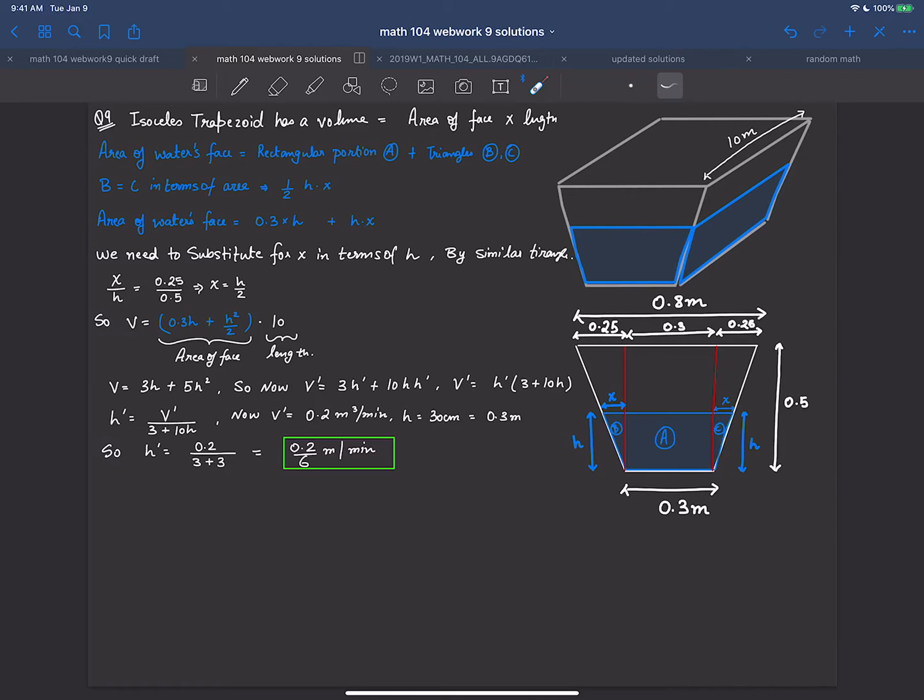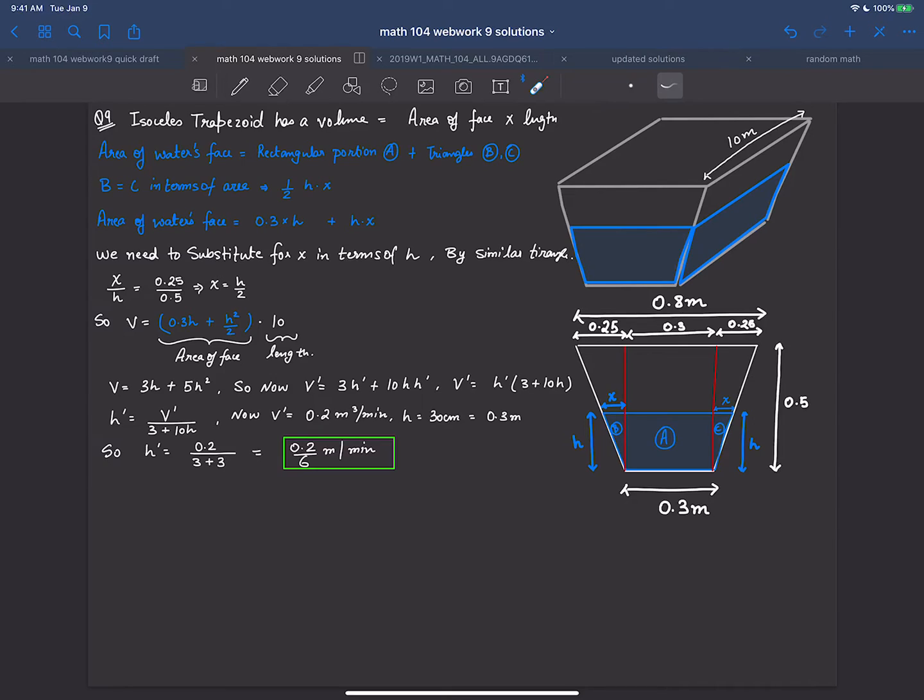Again, the same situation. You want to eventually get to a relationship which only relates volumes and heights. So I made a picture of this. When water is being poured in, the water is going to take a shape like this that you see over there. Now for any quantity, the volume is always defined by the area of the surface times the length that it goes down there.